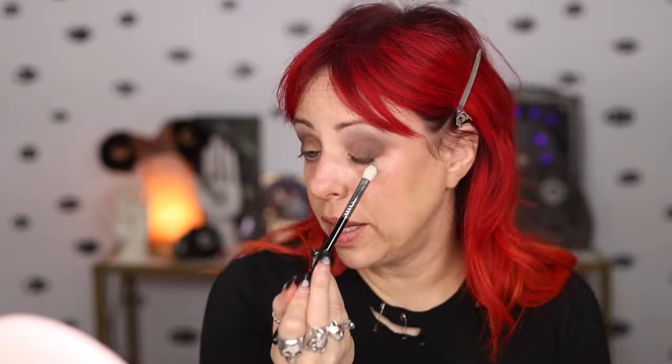For the outer corner I'm going into Iron Gates. This is just a gray — there's no other way to describe it — but it does not lean towards black, which I feel like a lot of the grays in here do. I'm just packing this right on that outer corner. That is beautifully pigmented, and I have zero fallout so far — the only fallout I'm seeing is a random rogue red sparkle from yesterday's look. I'm actually going to put some Iron Gates under the eyes as well. I really like this matte slate gray color.